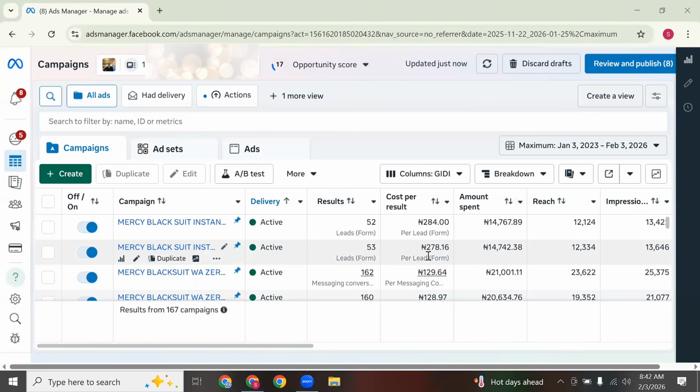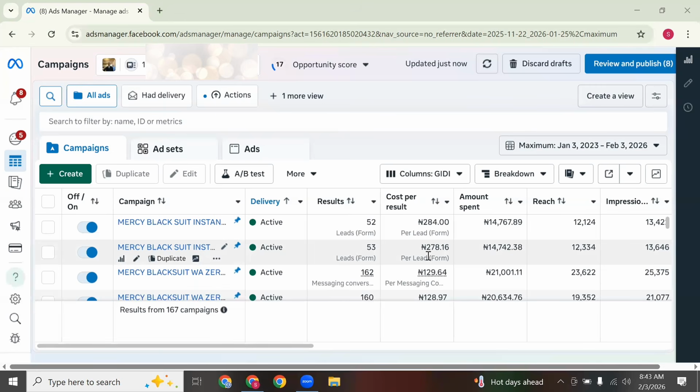When you come to running Facebook ad, the first thing, of course, is to make sure that you have the elements that is needed. For instance, you need to have a Facebook page. If you don't have a Facebook page, please create one. There are several videos on YouTube, and I will even link a video I did in the description that will show you how to create a Facebook page. The next thing you need is an ad budget.